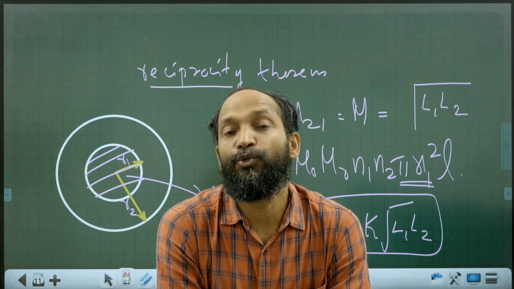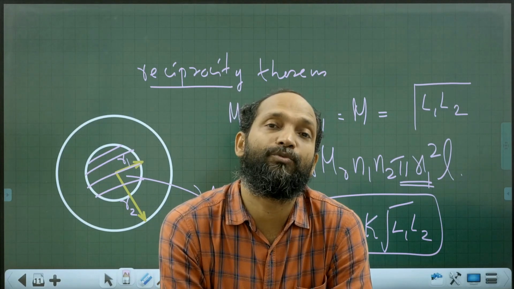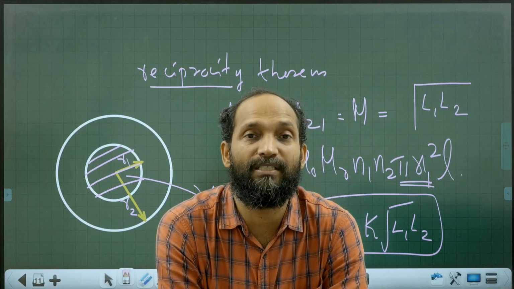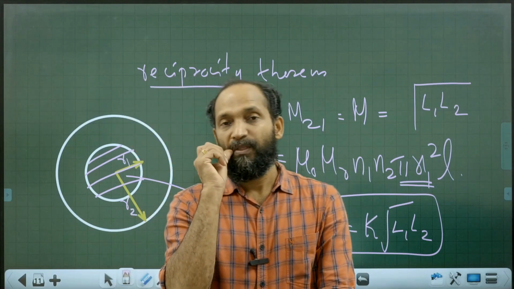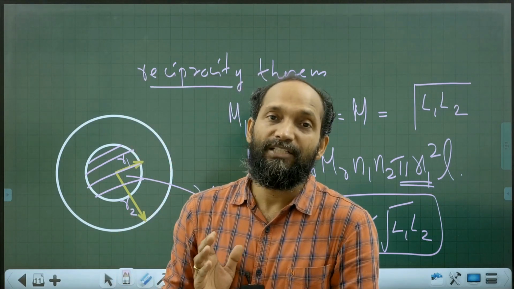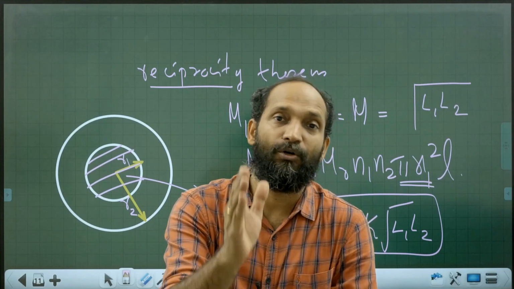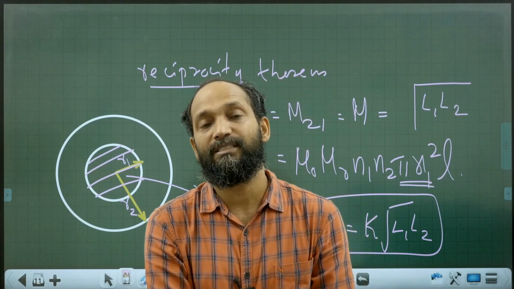The unit of magnetic flux is Weber, Tesla meter square. The dimension is joule per ampere, or M L square T raised to minus 2 A raised to minus 1. Magnetic flux is a scalar, but it can have positive and negative values. When magnetic field lines graze the plane of the coil, there is no flux.